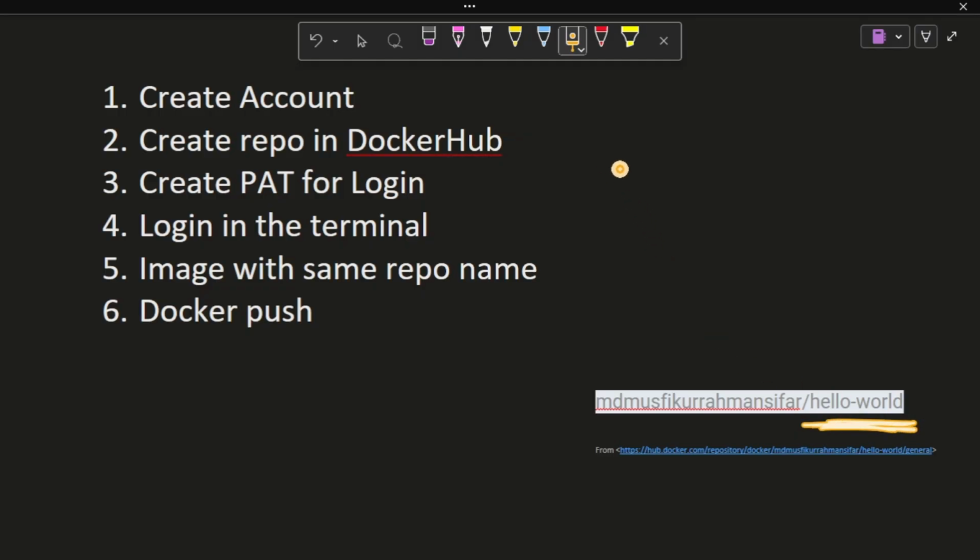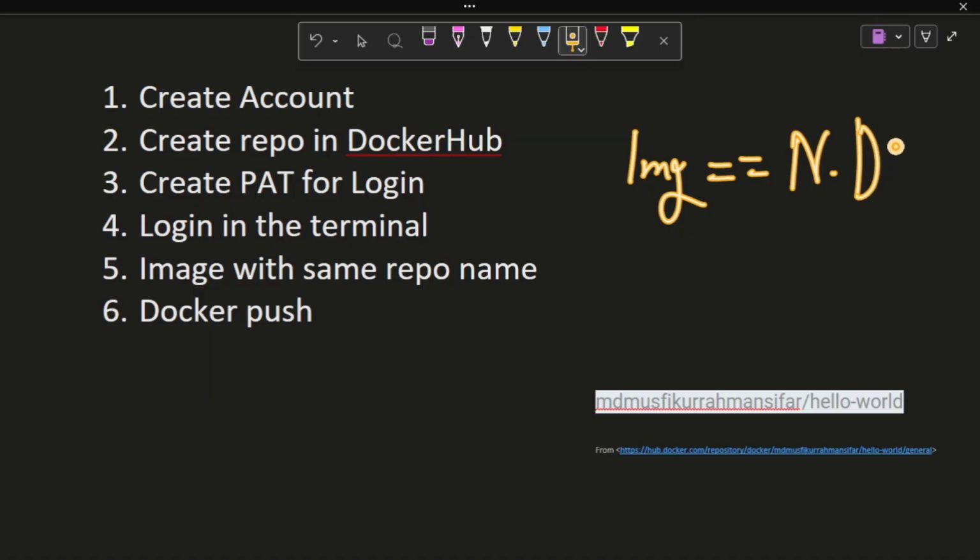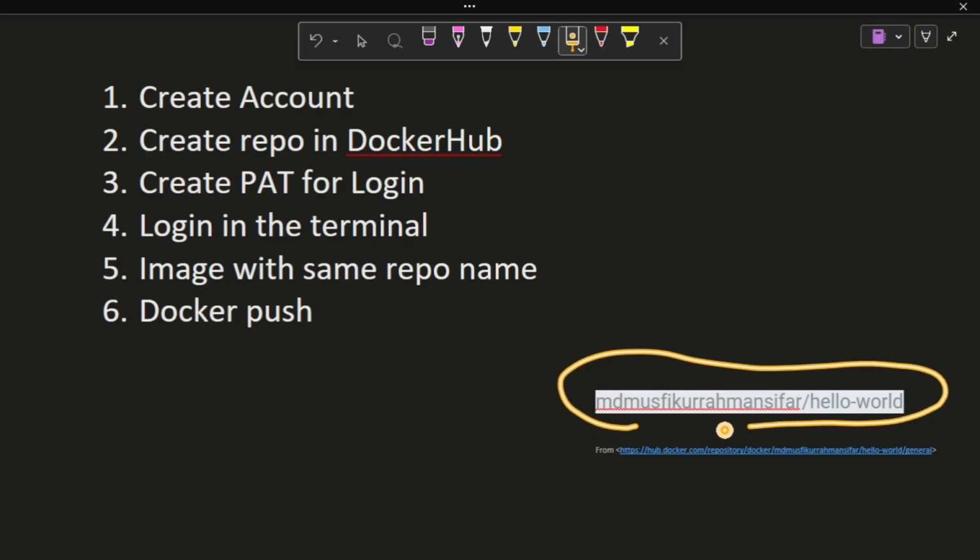And the main thing is that in a local machine, the image name has to be equal to the name in DockerHub. So in our local machine, the image's name also should be this, not just hello world. It has to match, otherwise you can't push or update your image into your DockerHub account. Clear? Okay, then we have created the repo.